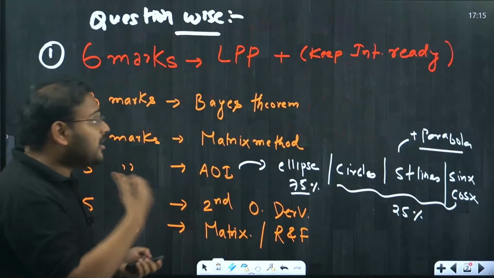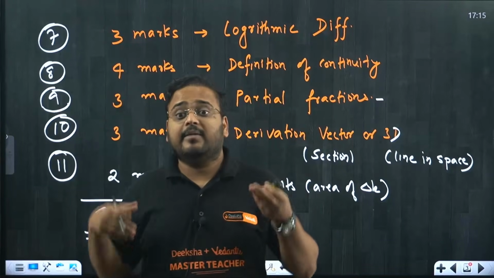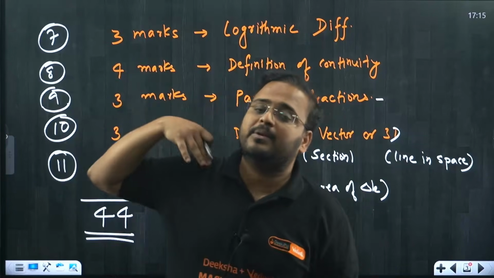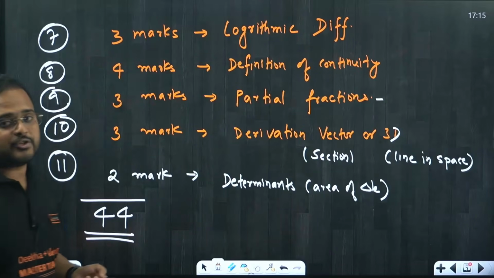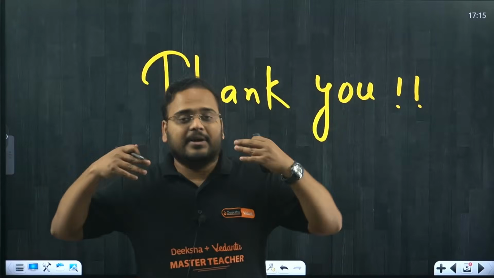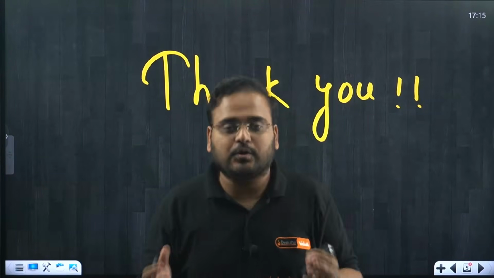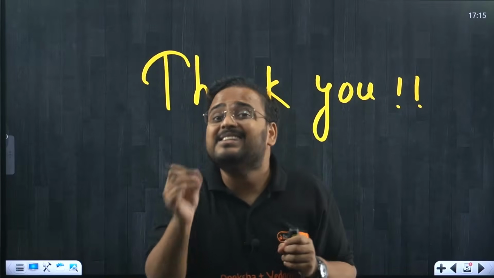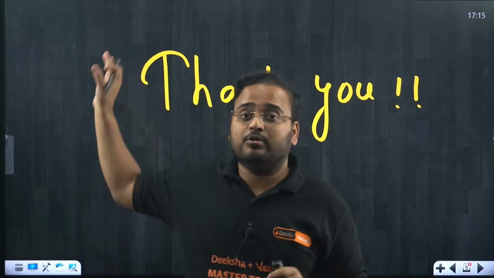Chances of them not coming in the examination is maybe 1% or 2%. Okay, if the board wants to trouble you a lot, if you look at the previous year papers, model papers, the trend continues of these 11 questions. So this was my cheat code to help you out to prepare in the best way for your boards. Again, I have given you strategies to score full marks also. I hope you score full marks, but at least say 45 plus marks, 40 plus marks can be guaranteed if you follow these 11 questions.